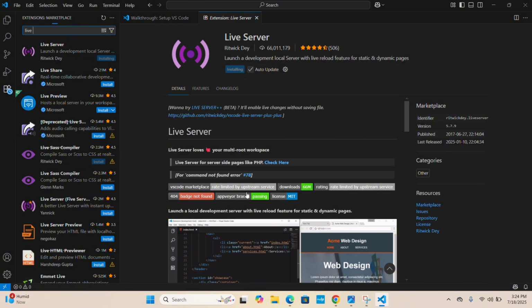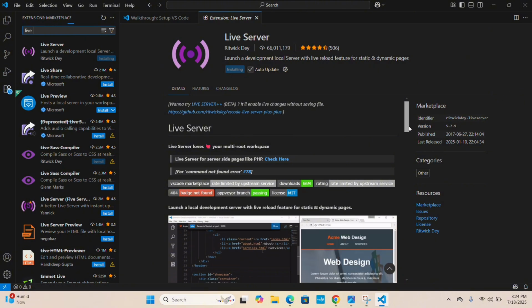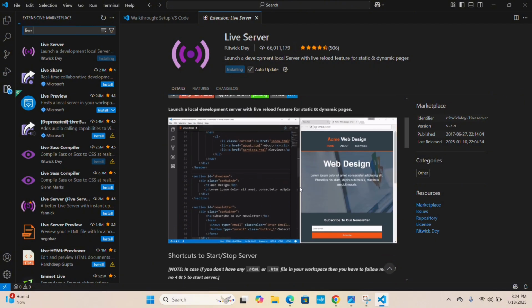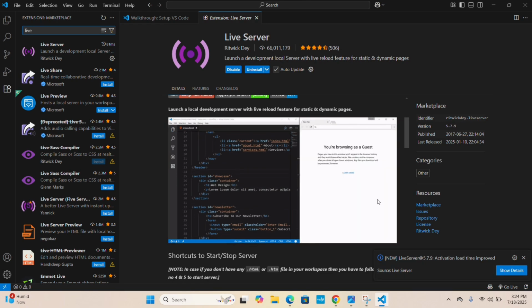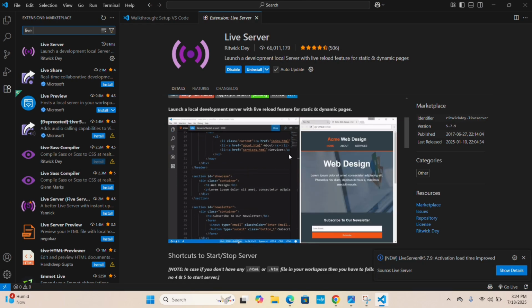Alright, you have to be patient, and this Live Server will enable us to preview our work on the Chrome browser. Alright, this is what it does. You can scroll down. It enables us to preview our coding on the live browser. I think it's already installed.